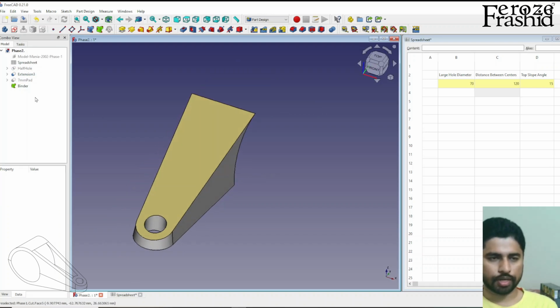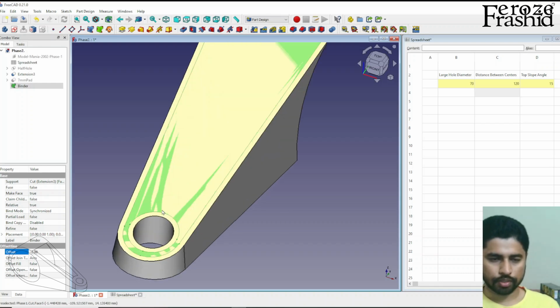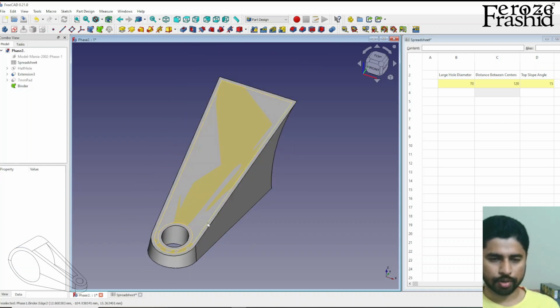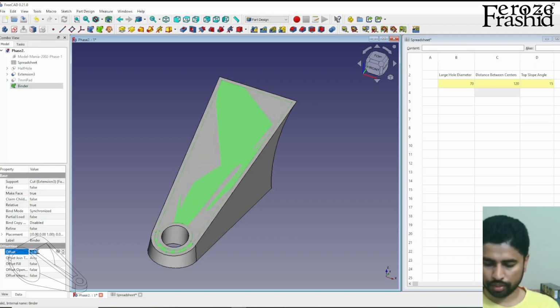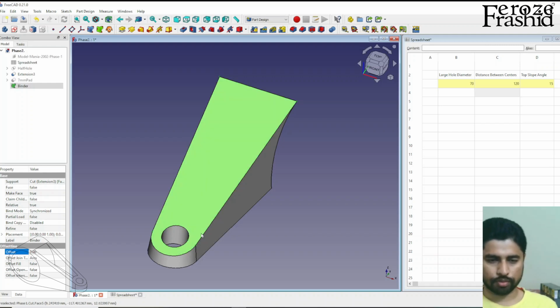Okay, so here it is, and the binder has an offset feature. So I want to bring it down by 7, let's say -7. Nothing changed. How about -2? Okay, so that worked. So there is the binder, it offset by -2. How about -3? Okay, so there is something. Oh, I know what's going on. Let's bring it back to 0.